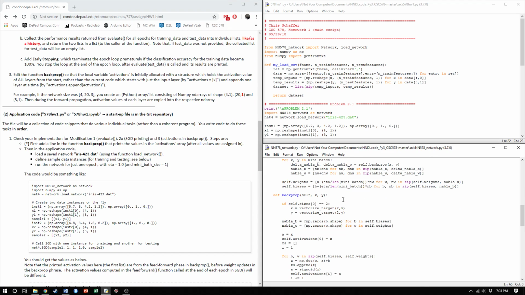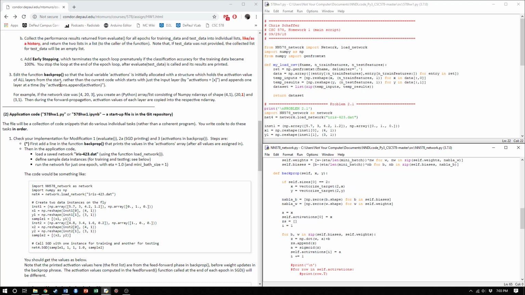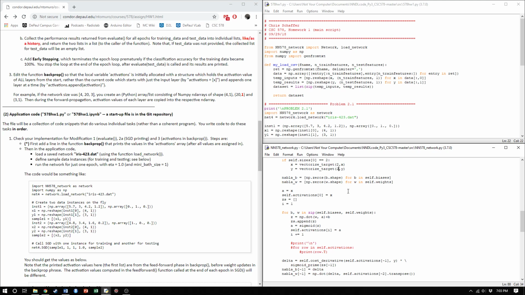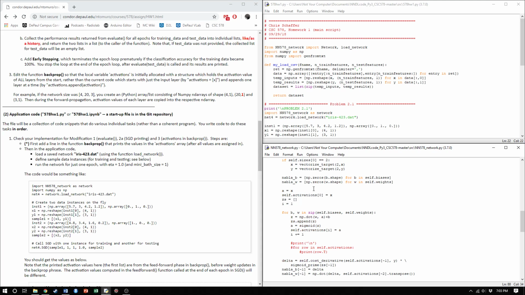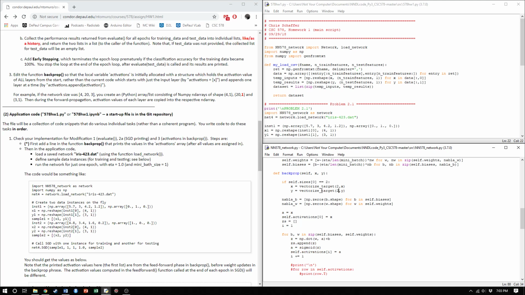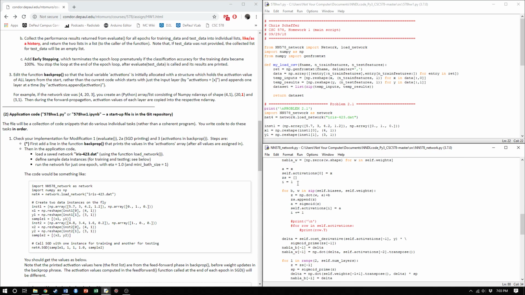The third step of part 1 was to edit the backpropagation function here so that we're not always appending to an activation list. I got around that by creating a method for the class called activations, similar to self.weights and self.biases, and this is initialized from the very get-go. However, here we see that the first layer is initialized to X, the input, and the activations get updated here in this original loop.